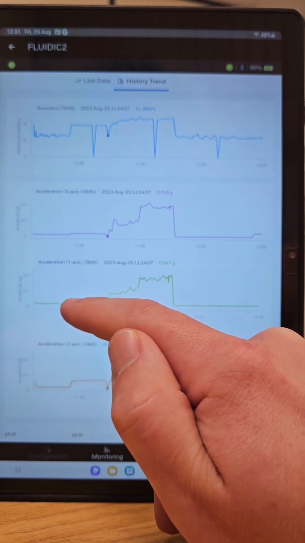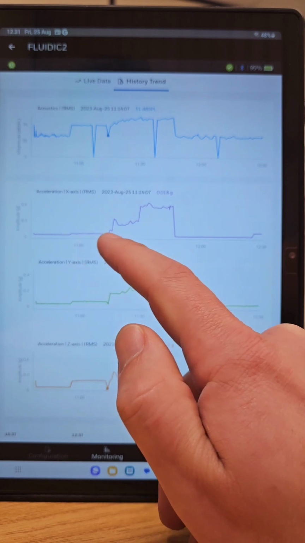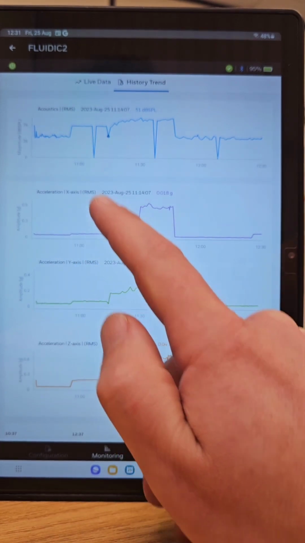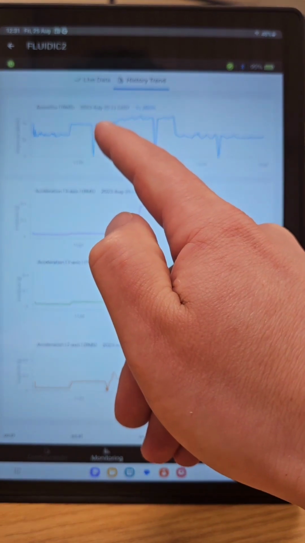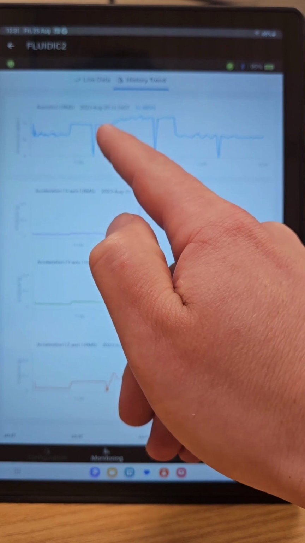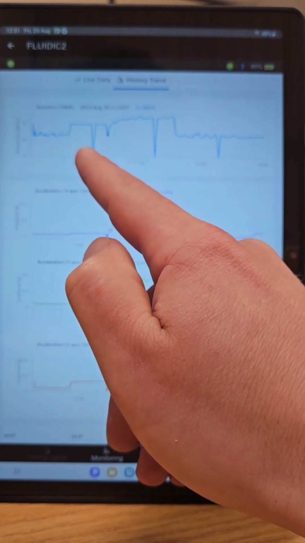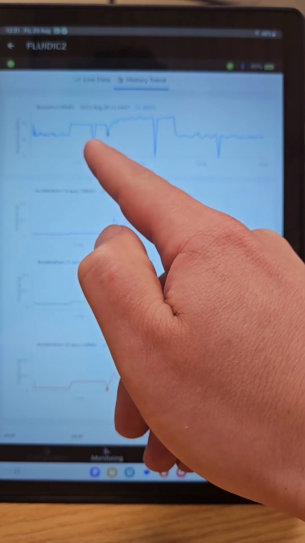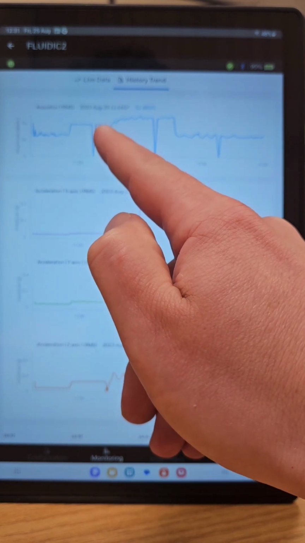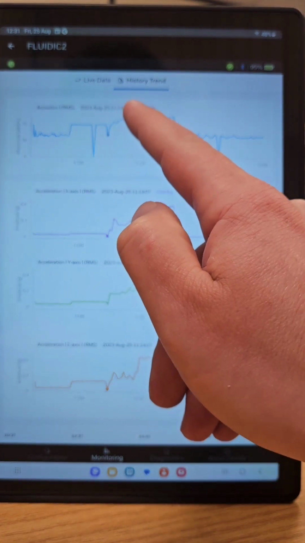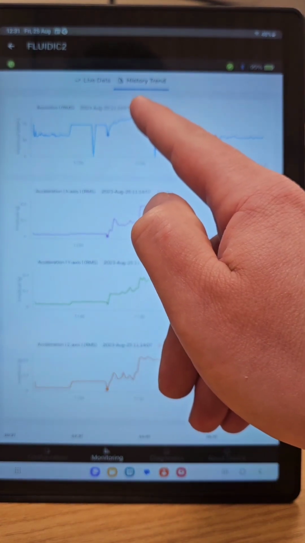Now I put that imbalance on about 11:15, which is halfway between these points. That's where I've put the imbalance on. Acoustics has had a wee dip there, but that's where I've switched something off. That looks like a spurious signal to go to zero, but certainly here I've switched the fan off, fitted the imbalance and started it up, and you can see it's getting noisier with the imbalance on it.